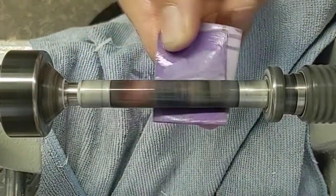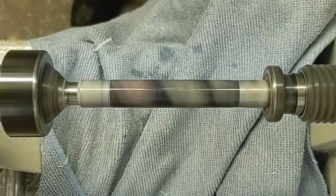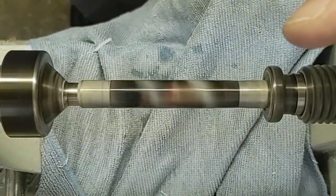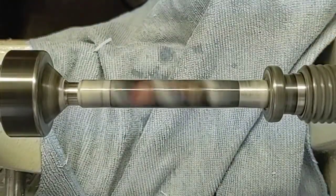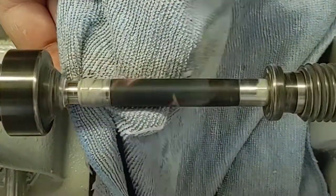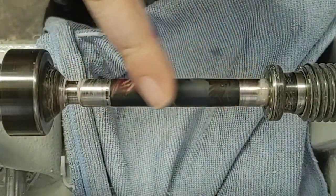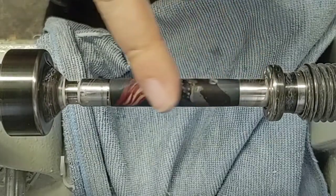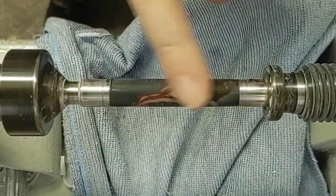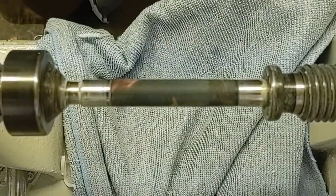Let's do one quick pass. I think that's probably good with the 320 — it's pretty aggressive with this stuff. But now I can feel it's pretty smooth. I don't feel any ridges or bumps or high spots. Got that cleaned up pretty good. But now I've got some scratch marks — we'll just have to work on moving up on the grains: 600, and then on to polishing pads.